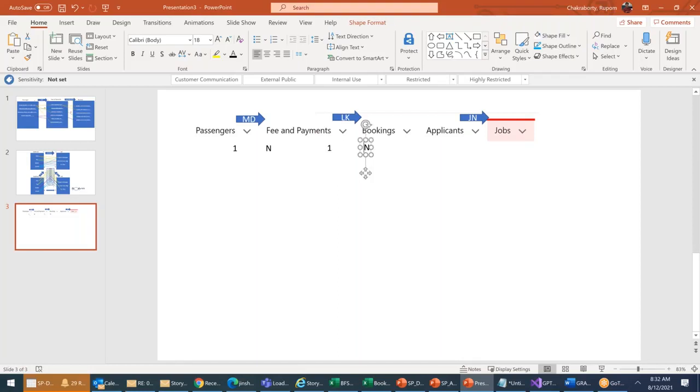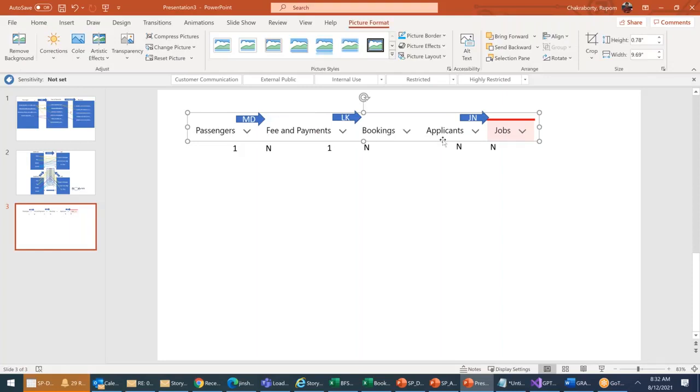Here, one applicant can have multiple jobs, and one job can have multiple applicants, in between this junction object, which nobody is seeing. Between booking and applicant, there is no relationship. That means in applicant, you can't get a field from passenger because there's no relationship bridge. Bridge is not there.